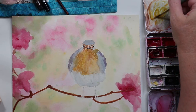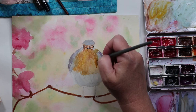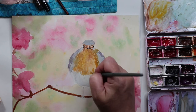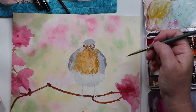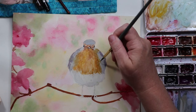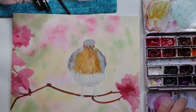A little more yellow in there. There we go. I'll just get his little self swooshed out easily. How's he looking? Saucy? He looks a little saucy. There. Okay. Not brown. I don't want brown, really. Clean up a spot. There we go.